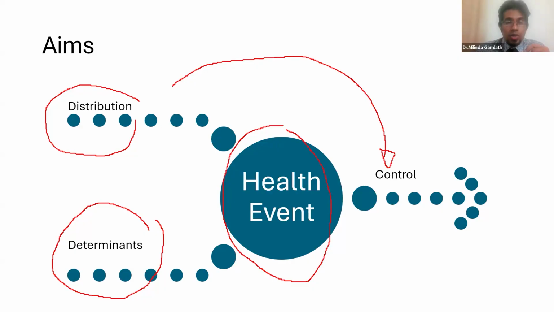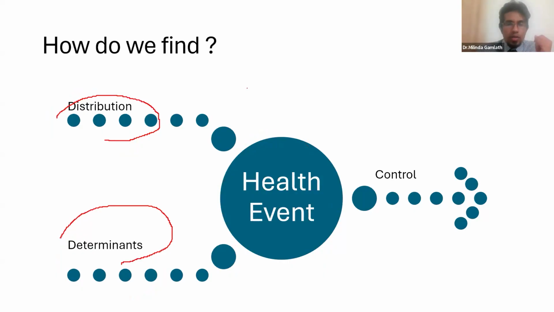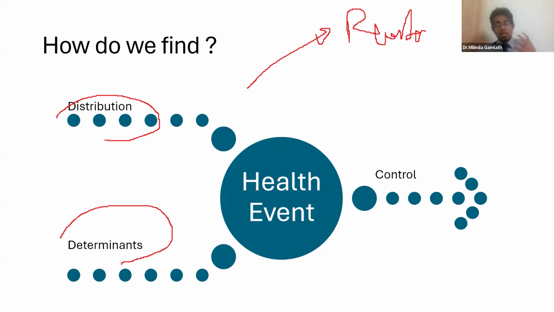So then how do we do it? How do we find out the distribution or determinants of a disease, of a risk factor, whatever? There are two ways. One is where you can use routinely collected data, which was what happened in COVID-19. Basically, there were people routinely collecting data at MOH level, at medical officers of health, and at hospital level, finding out how many new cases there were, how many deaths there were, and sending it to the national level, to the Ministry of Health. And that was how they created all those graphics.